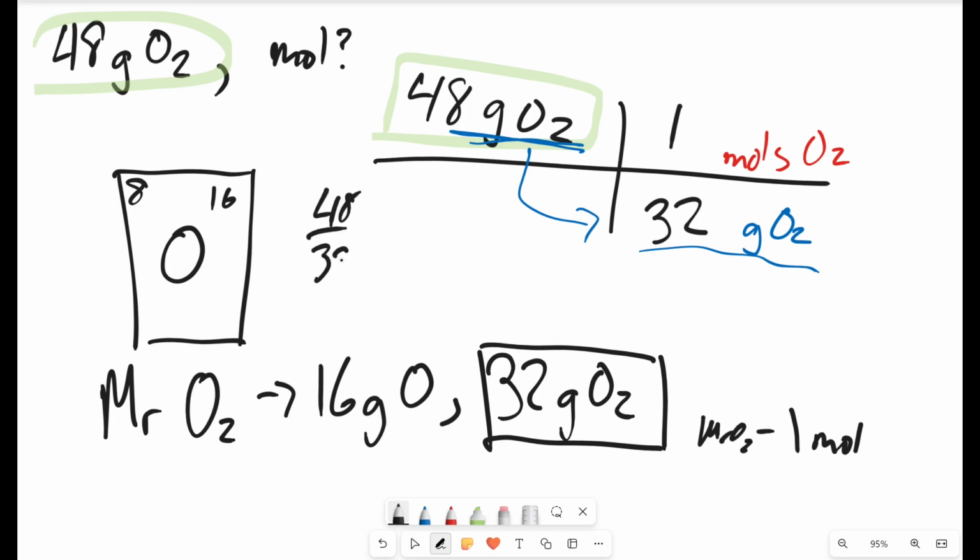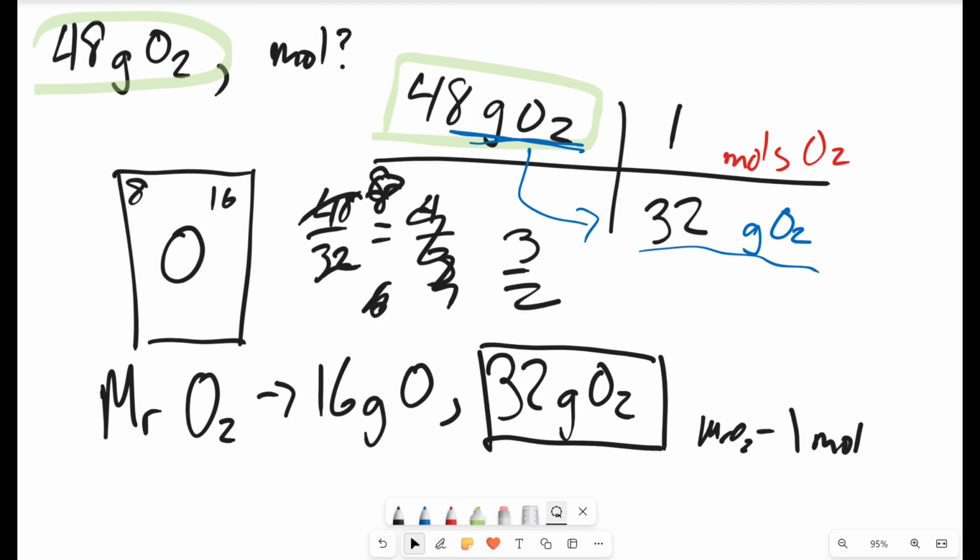Then we do that math, 48 over 32, that's going to be equal to, if my math is correct, 4/3. Sorry, I'm totally blanking. That sounds right. Wait, can I do math? I'm going to use a calculator. 48 over 32. 1.5. Sorry, I meant 3/2. I can do math. I'm going to cut this out later.